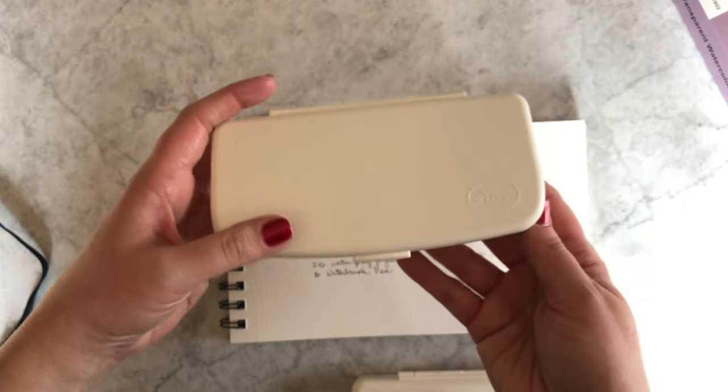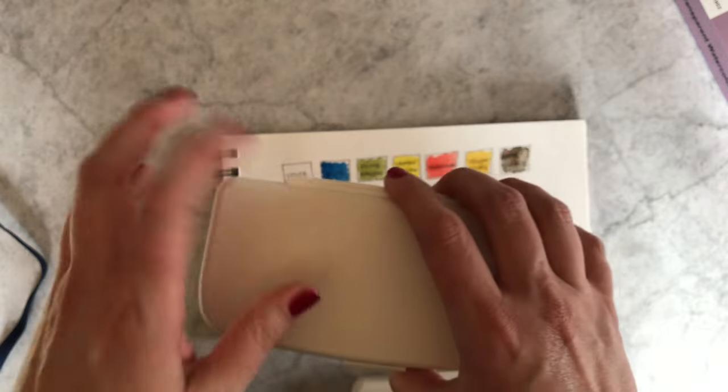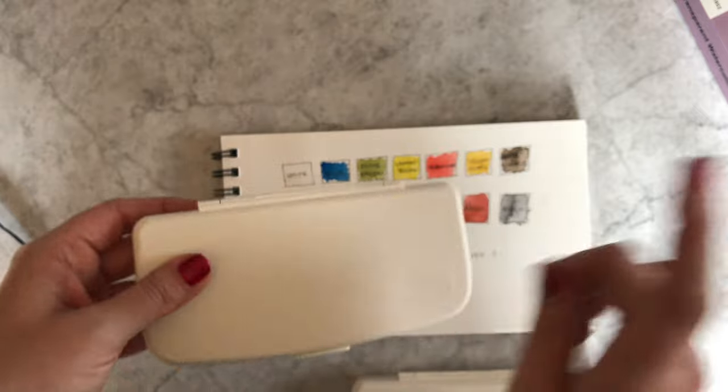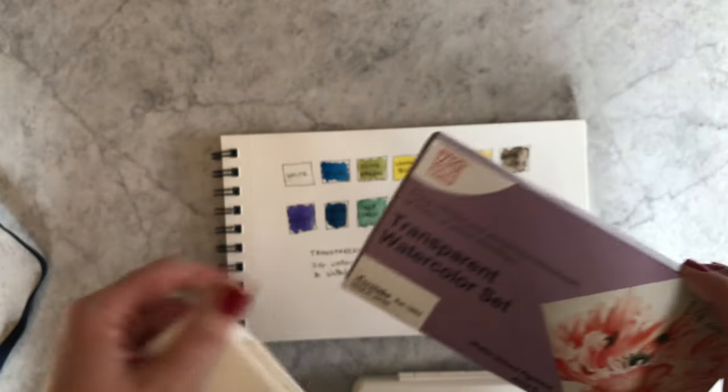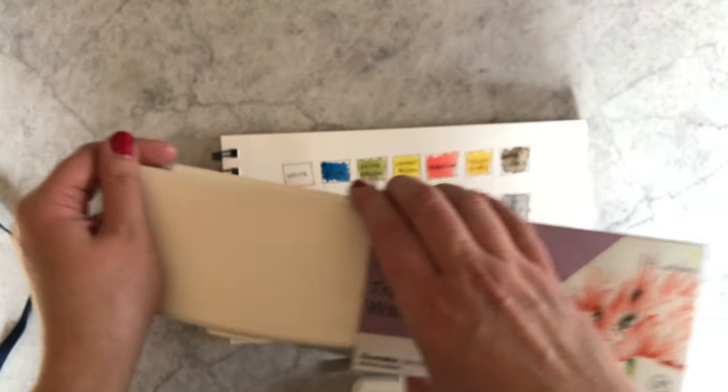I can't wait to start mixing and playing with them. And I think this is so fun. It's also really good — if you're a traveler's notebook person, you can pair this with the sketch insert. All right, so moving on, because I just want to get through a handful of new Kuretake products that I'm excited about.